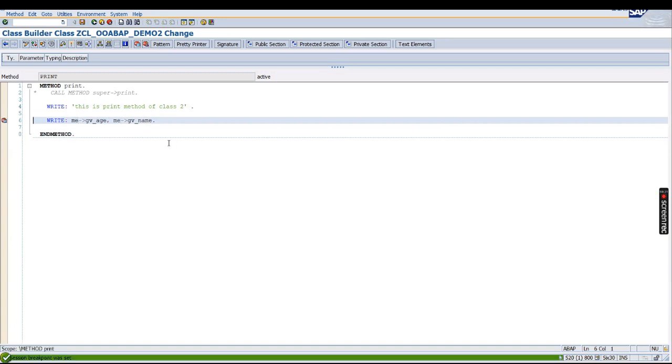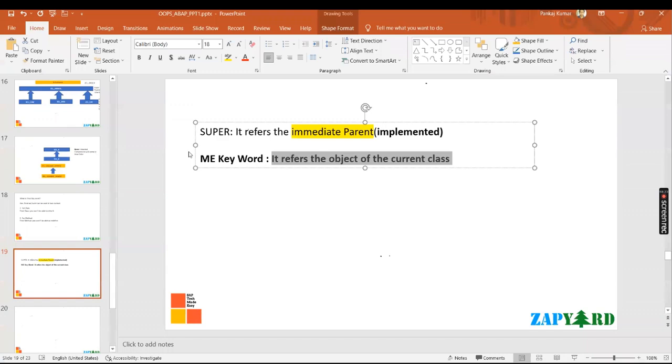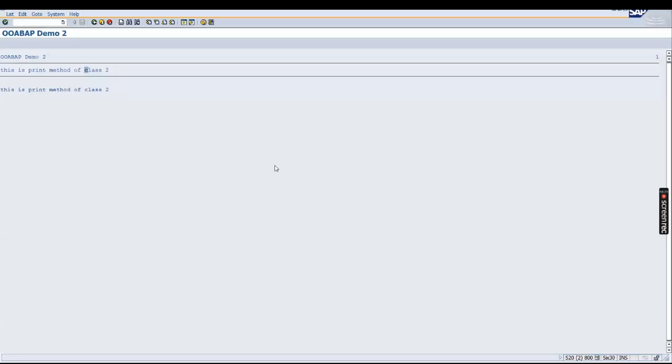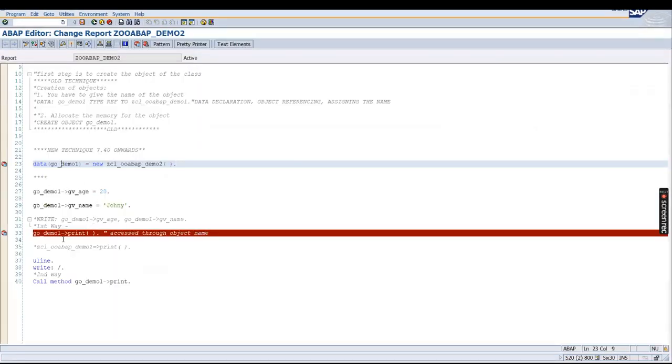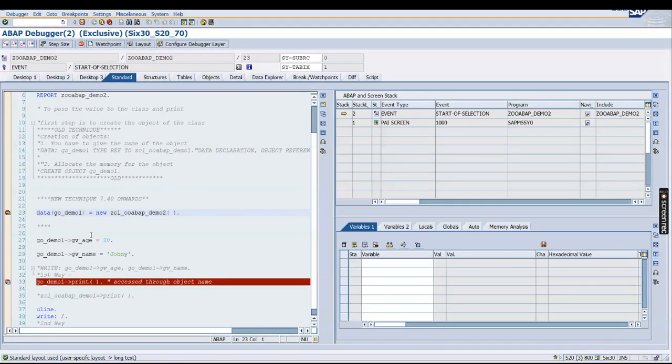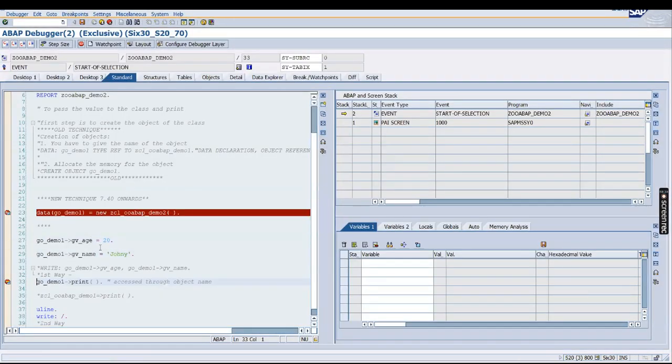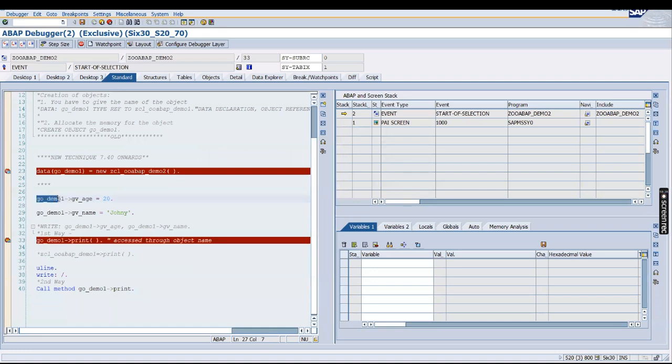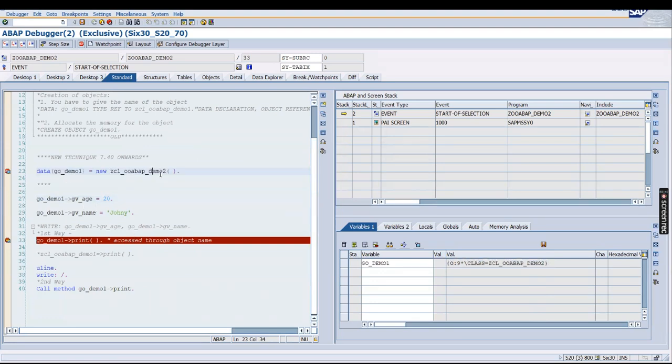Put the breakpoint over here, and I will show you what I'm actually trying to tell you. So here, just run it once again, and F6, F6, F6. So geo underscore demo1, this is the object. This is the instance of the class, which is the demo2 class, right? If you can see here, this is the instance of the class 2. This is the object we have created, correct?